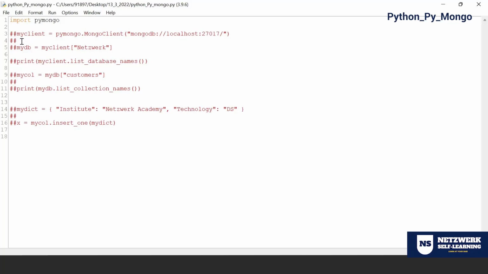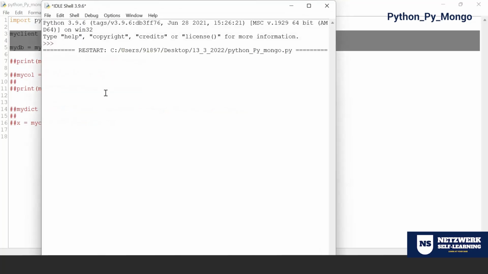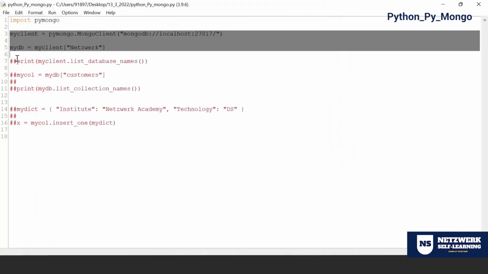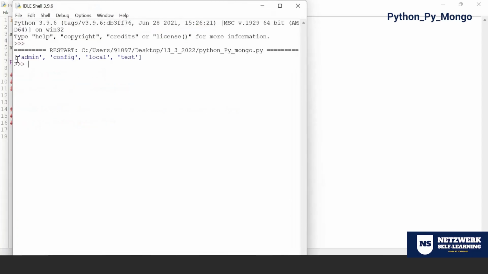Okay. So what is the very next thing after connection? I need to create some databases. That's the first and foremost task, because a database is the primary action needed to execute the further process. So let me comment this one out. If I run, look at that. The DB should have been created. Let me check that by printing my client dot list underscore database underscore names.